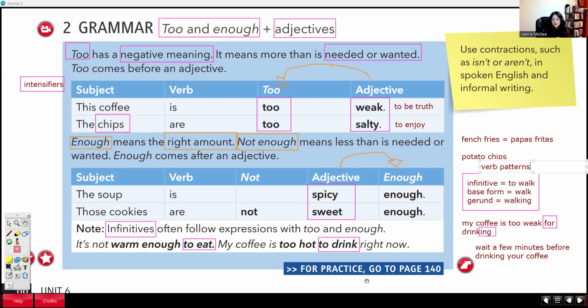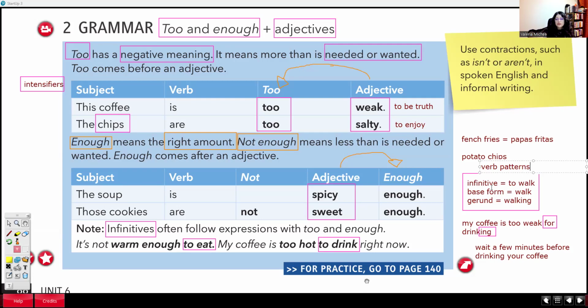This is something we are studying now with my advanced class, because it's a topic you never stop studying in English: infinitive, base form, and gerund. It's key. That's why I'm always asking you, what's an infinitive? What's a base form? I recommend paying attention to these things because we have some verbs that can only be followed by an infinitive, some others only by the base form, and some others only by a gerund. When you get to that part, you need to already know what an infinitive is. That's why I'm always repeating the same idea.